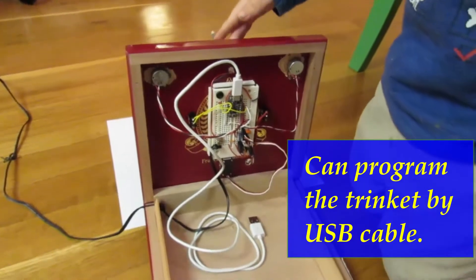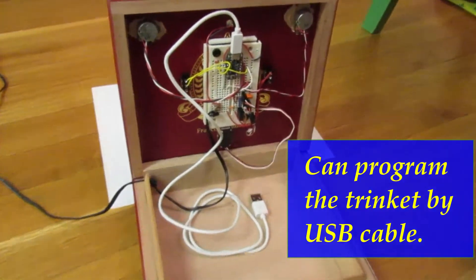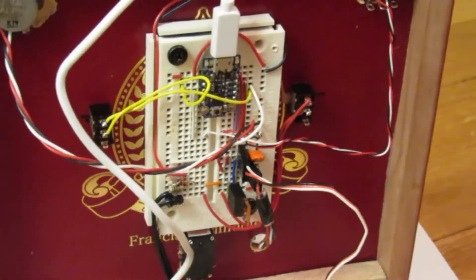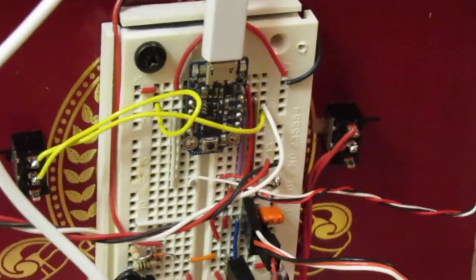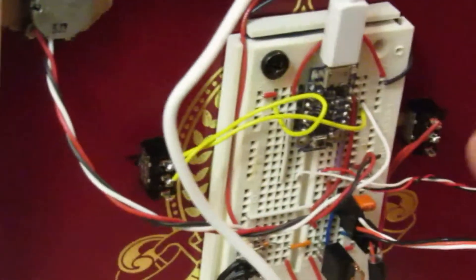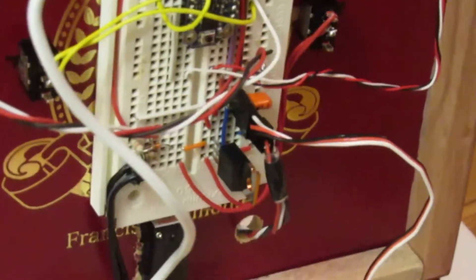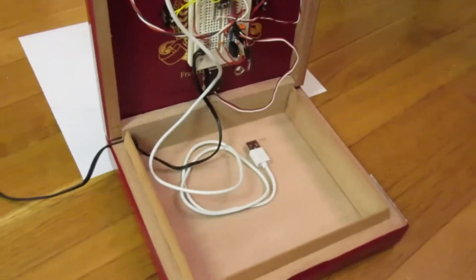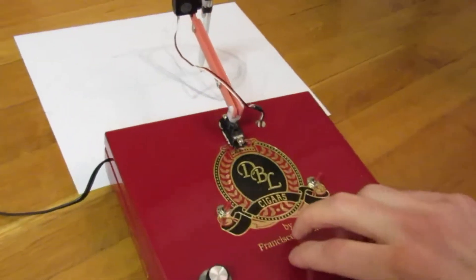And this is inside the cigar box. The white cable is the programming cable. And you can see a little Adafruit trinket there, the tiny little thing. And down at the bottom here is a slow start circuit for the servos. And then we've got potentiometers. And then there's a little button that you use to program it. Pretty simple setup. And we've just got a little LED hooked up there for power. Screwed into the inside of a cigar box. Simple construction.